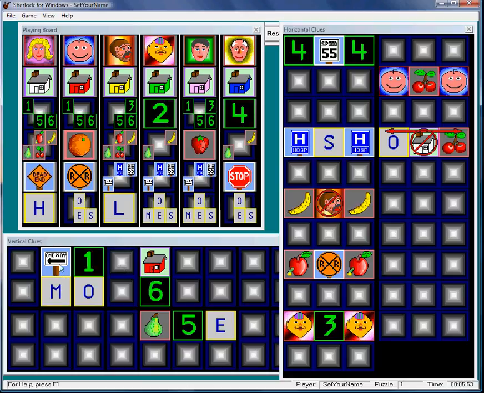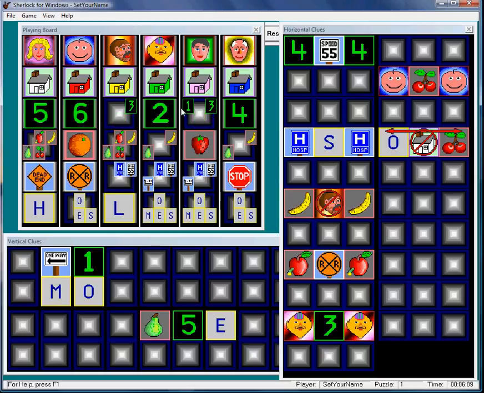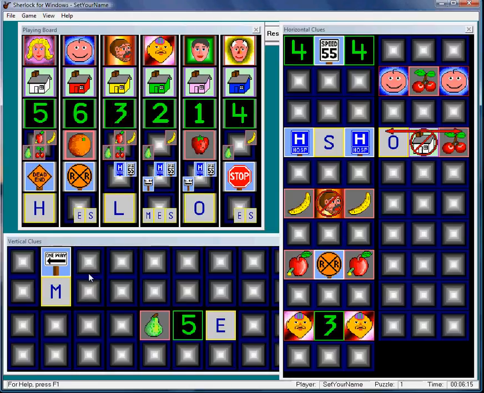The M is in the same column as the one-way, so it's got to be one of these two. So that can't be there. The O is in the same column as the 1, so that 1 can't be there, because the H is here. This is in the same column as the 6, okay. Well then, the 5 must be there, the 1 must be there, and the 3 must be there. Nice. 1's in the same column as the O. But since the M is here, that can't be there. This must be where the M and that sign are.